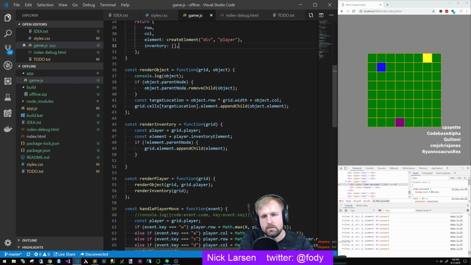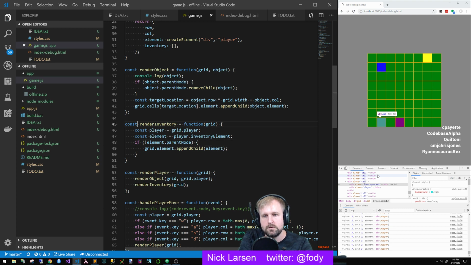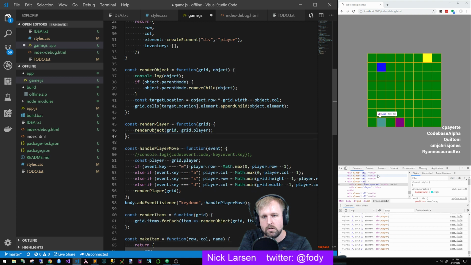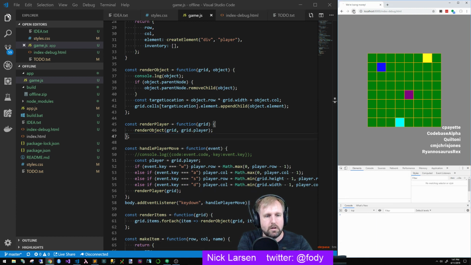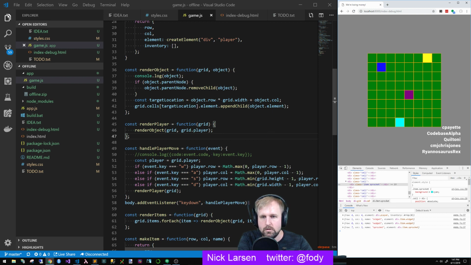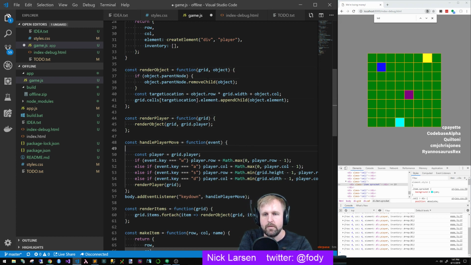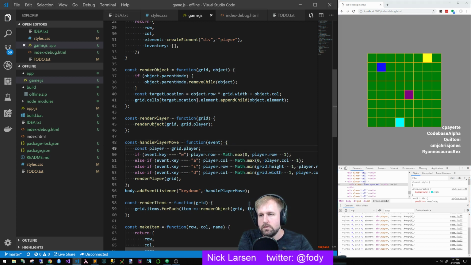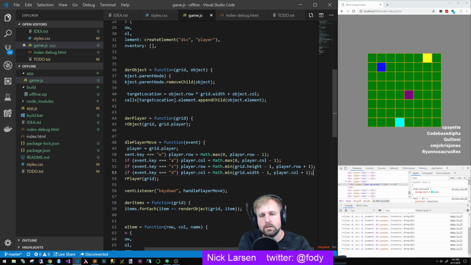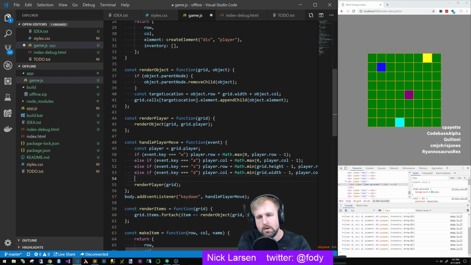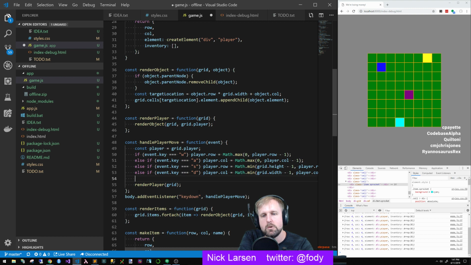Okay. We're just going to toss this for now. All right, are we at a working state? Yes, we are. I can get rid of this console log wherever that is. It's right here. Okay. All right, now what I want to do is, we have moved the player, and I probably should move rendering into its own function. Yeah, okay. If we move into a cell where there is an object, we want to pick the object up.